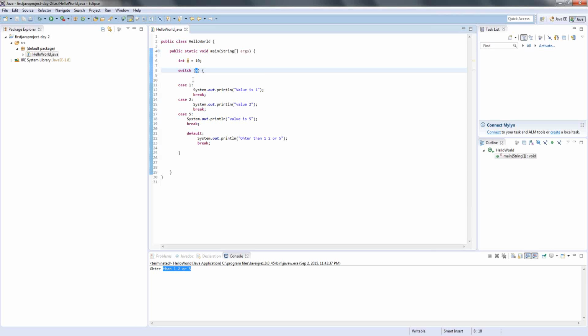I think there are four or five things: integer, short, byte, long, string. Only these things switch case can work on. You cannot put an expression or anything in that switch. It should be literal values. Just like in an if statement, we were able to use the and operator and check ranges and all these things, those complex things you cannot do here.